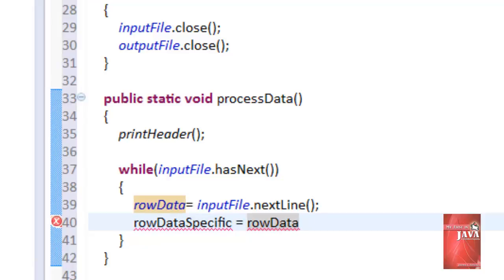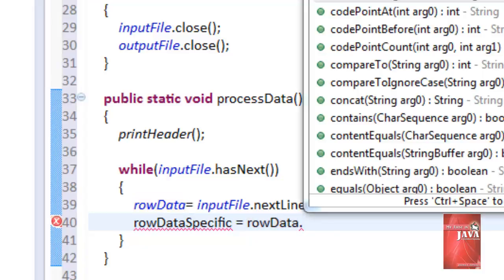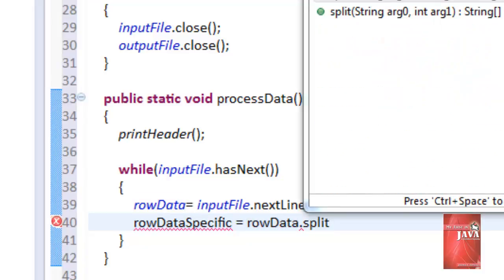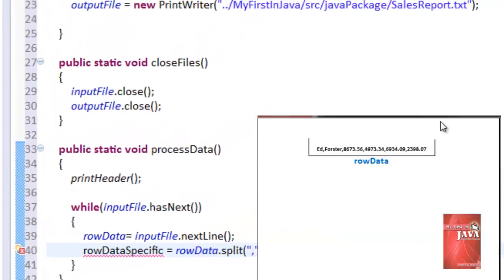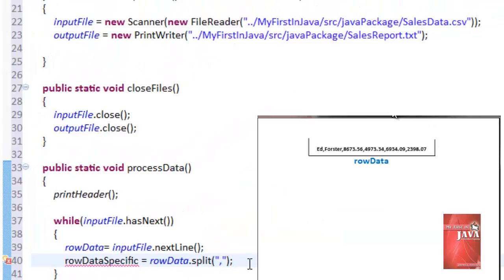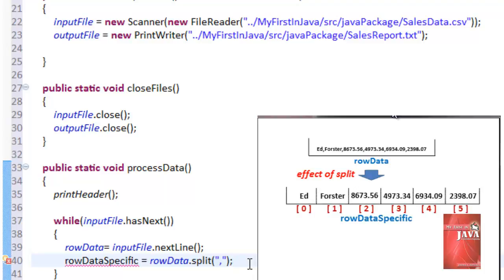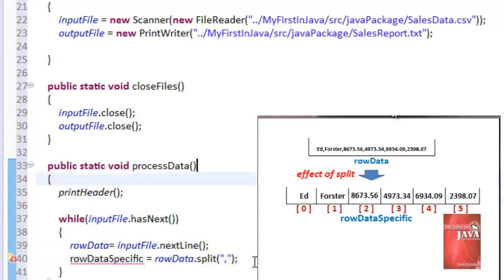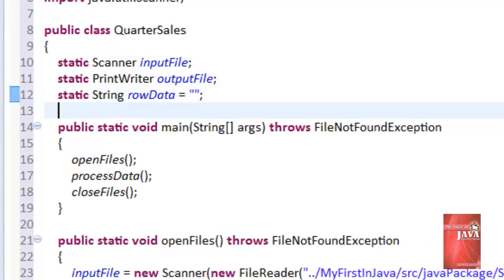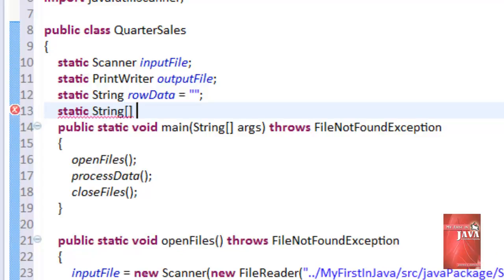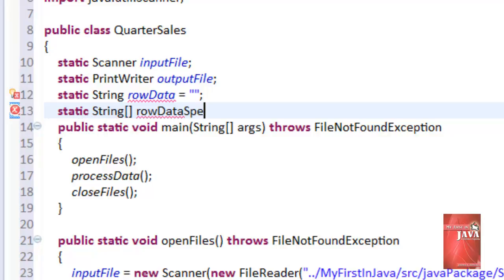Since raw data is a string, we're going to implement the split with our delimiter, comma. So you can imagine now that the raw data will be broken and placed separately on the array raw data specific. So we declare raw data specific on top, also static. So we'll have here static string, that's a one-dimensional array, raw data specific.